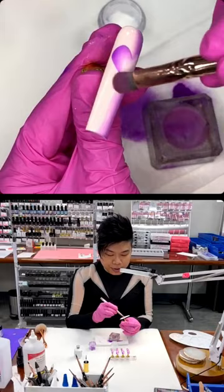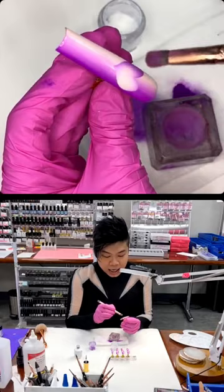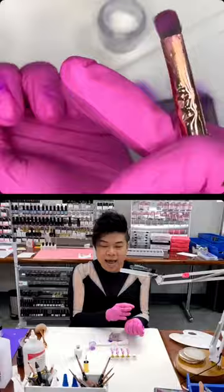Doesn't matter if the bottle told you, oh, you can cure for 35, I'm still going to cure for 60. It's just because it's a reasonable amount of time. When you're done working with this hand, 60 seconds is not that long. So just go with 60 seconds.